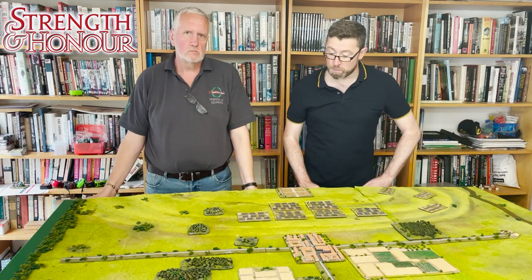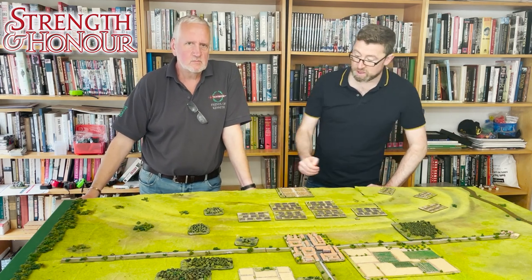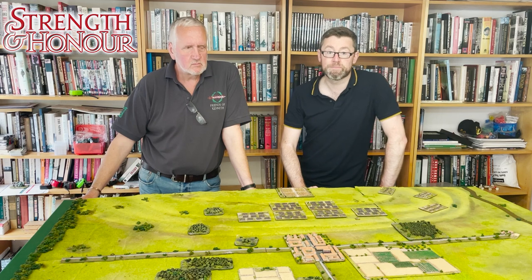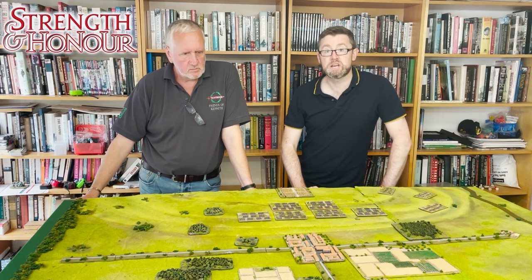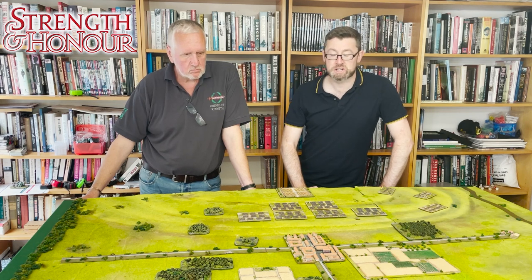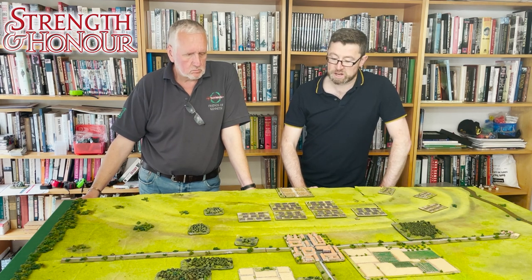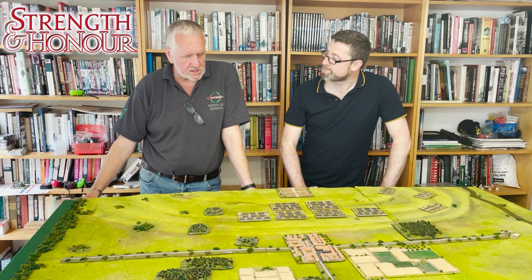The backbone of our Roman army here is two veteran legions — the 9th and the famous 10th legion. These troops came with Julius Caesar from Spain and they're really solid fighting troops. They're experienced soldiers, disciplined, organised, with very high morale — a real rock inside your army and big match winners. That's certainly what Caesar found.